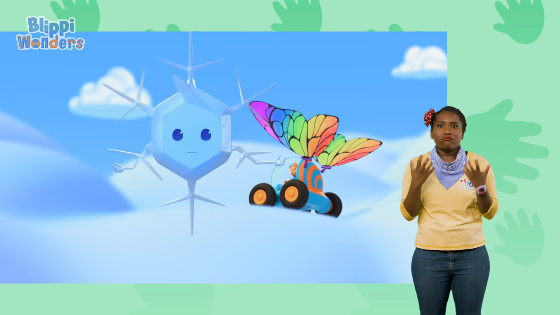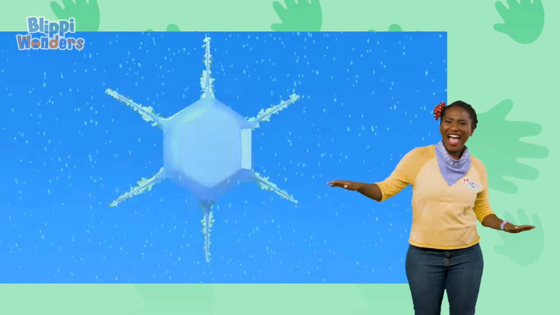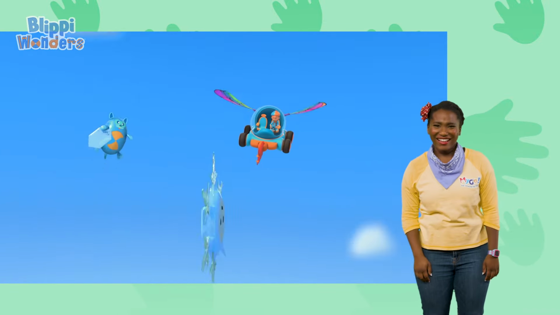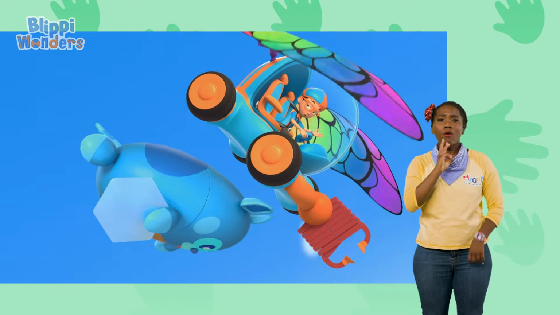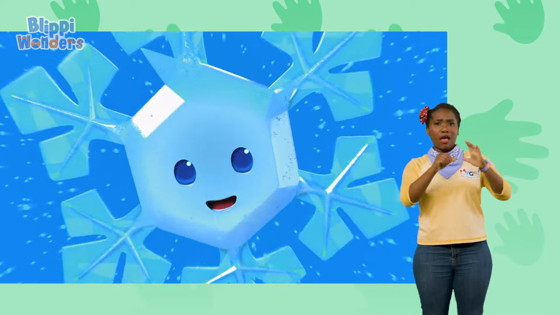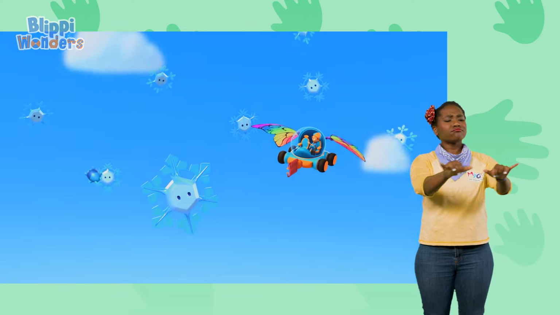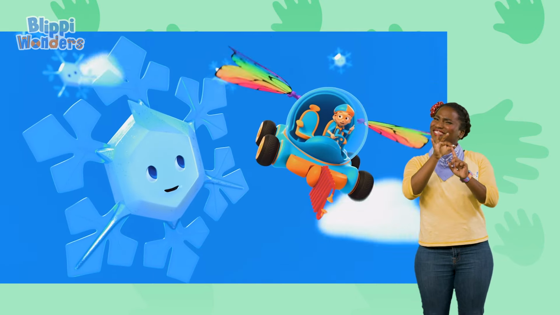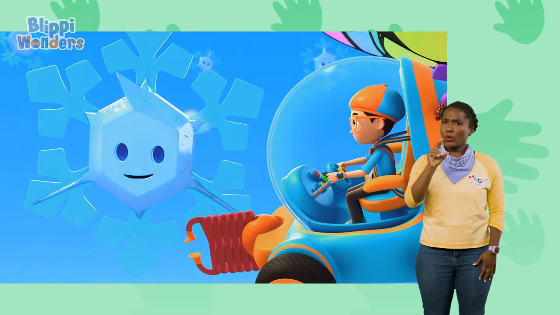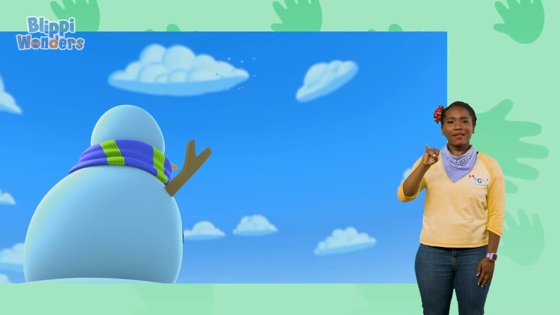Now that I'm heavy enough, I can fall towards the ground. Follow me. Yay! Mimi, each time water vapor sticks to you and becomes ice crystals, you get even bigger and more impressive. Thanks. You have 6 points, same as every other snowflake, but your own one-of-a-kind design. Yep, no two snowflakes are alike. That means there's no one like me. That's why I'm called Mimi, a snowman.